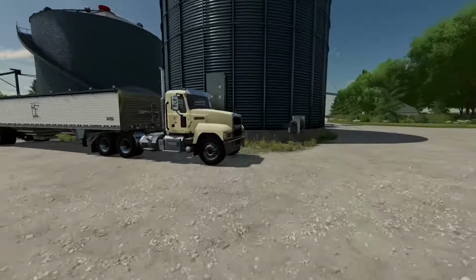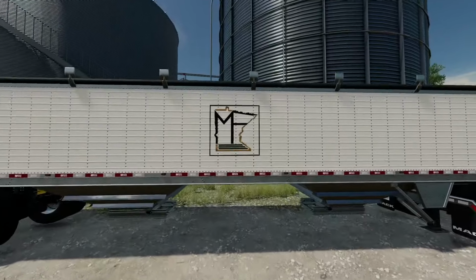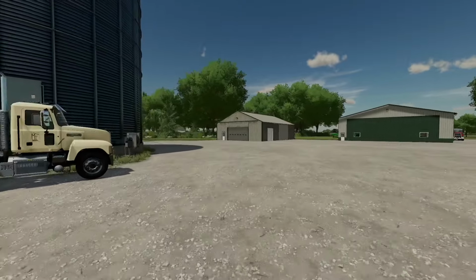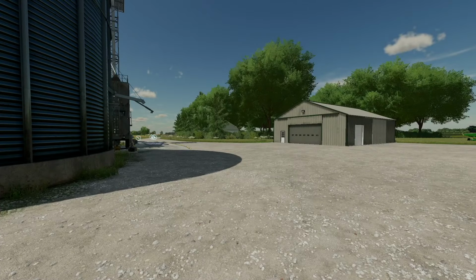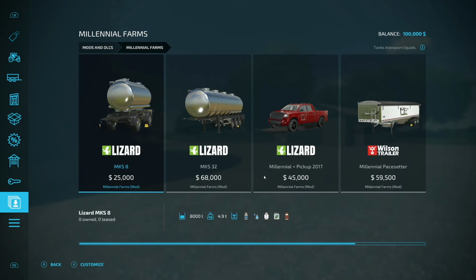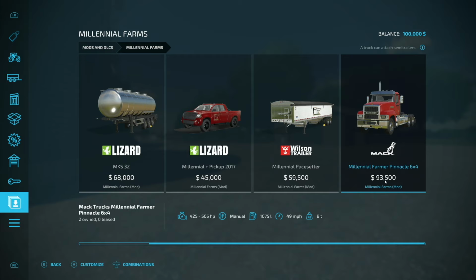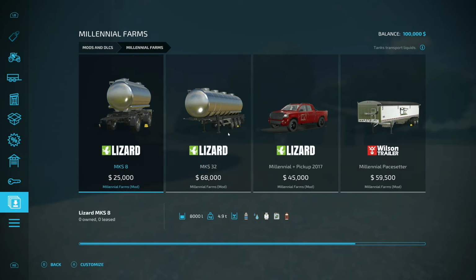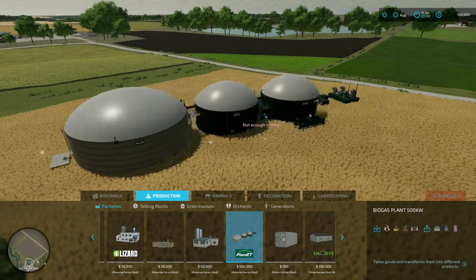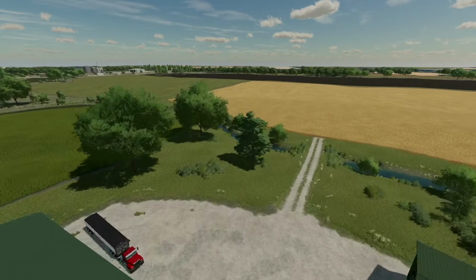Also, around towards here, take a look at the truck, Millennial Farmer on the side of the truck, as well as the side of our trailer. So, the map itself is the same. It's just kind of what it has on the map that's a little bit different, if that makes any sense. So, for example, whenever we go and click here, you can see we've got a pickup truck, the Millennial Pace Setter, and the Mac Pinnacle, as well as the 2 tankers that we got in the crossplay version. Custom buildings are all here, so don't worry about that. Straight up, just this version of the map has branding, and MF Farms does not.